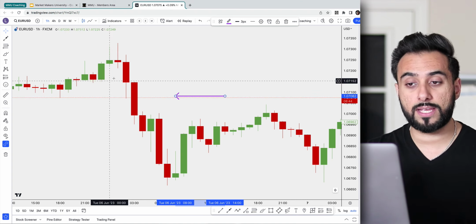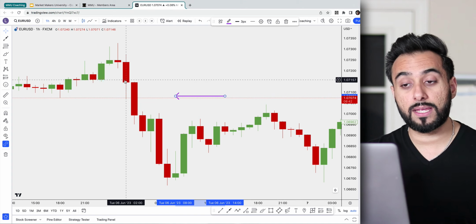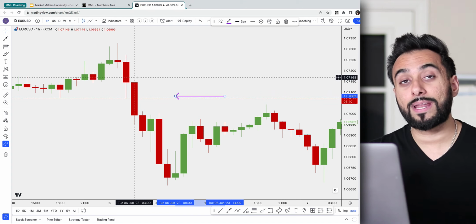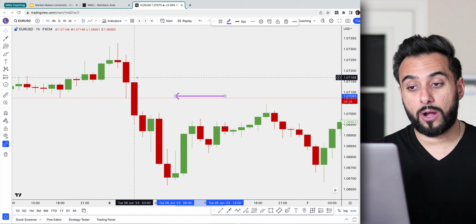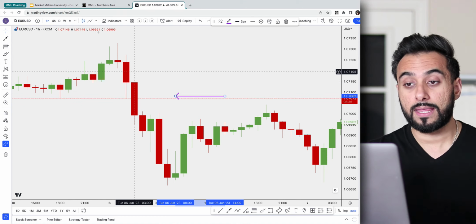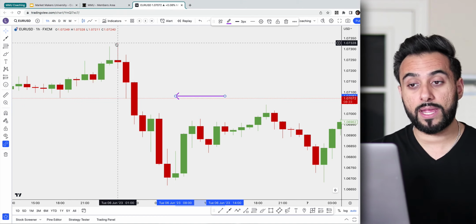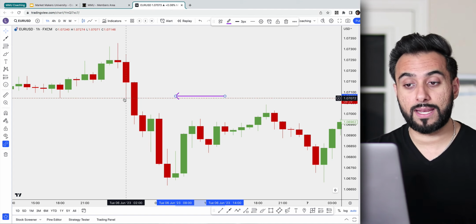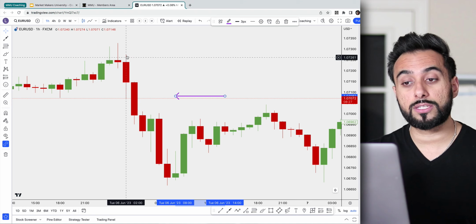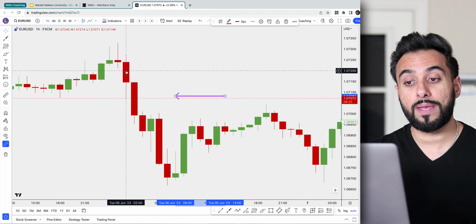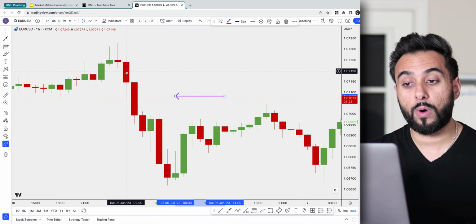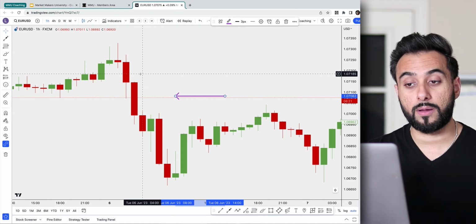It's not just enough to understand where the price started and where the price ended. It is very important to see what actually occurred during that hour, because this way we'll understand the peak, the highest point where the price touched or kissed, or the lowest point where the price had touched or kissed as well. We need to understand exactly what happened to make informed decisions on what the price action might be doing in the upcoming candles.